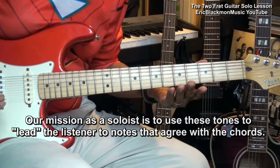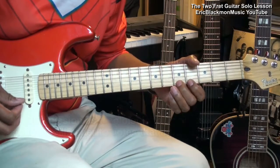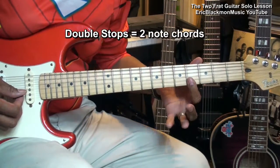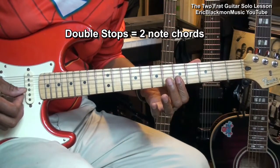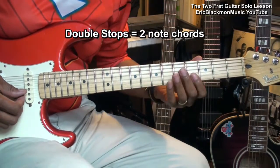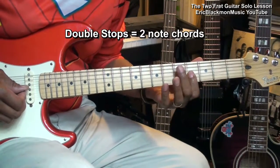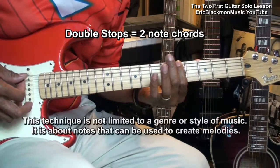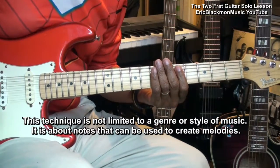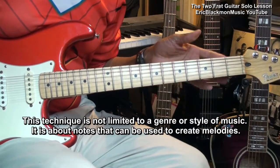So you see, we have a lot of notes to work with. We can do double stops here, like that. Any two strings played together, we can play them together, or we can play them separately. So there's lots of things we can do. And this is not limited to any genre.